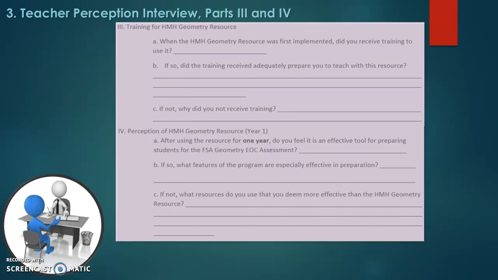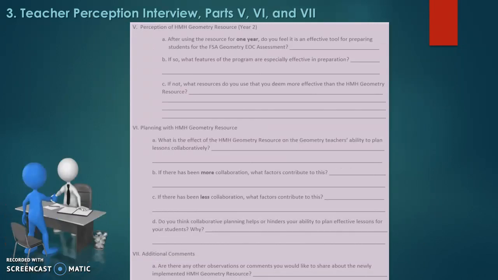Part 3 addresses how well trained teachers were to use the HMH geometry resource, as well as their perception after the first year of using it in the classroom. Part 5 addresses teacher perception after 2 years of using it in the classroom, while Part 6 addresses planning with the HMH geometry resource. Finally, Part 7 allows for teachers to provide additional comments reflecting their opinions on the HMH geometry resource.